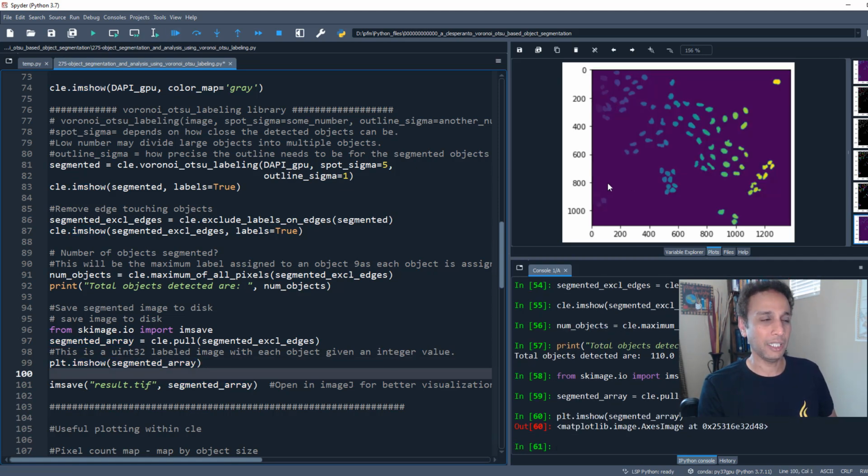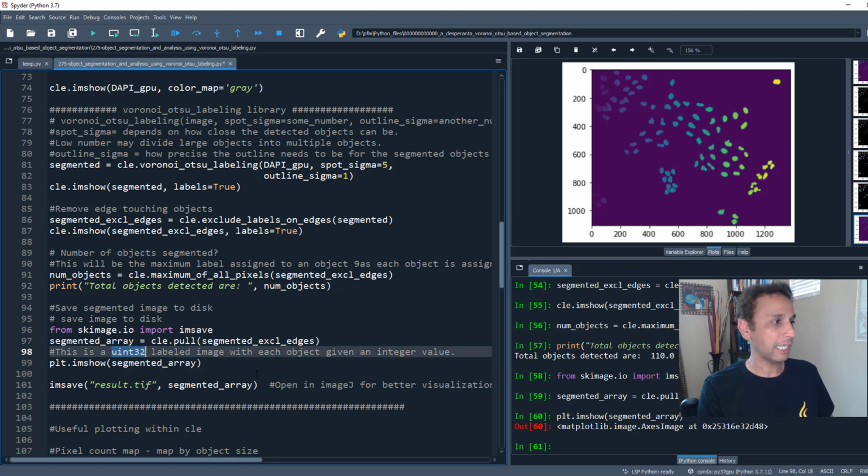It should be exactly this. It's exactly the same image right there, except this is labeled now. I hope you know what labeled is. Object number 1 is assigned a value of 1, object number 2 a value of 2. As the object number goes, we have 110 objects, so the 110th object will have a value of 110, and that's why it is much brighter right there. And these images, I believe, are, do I have this here?